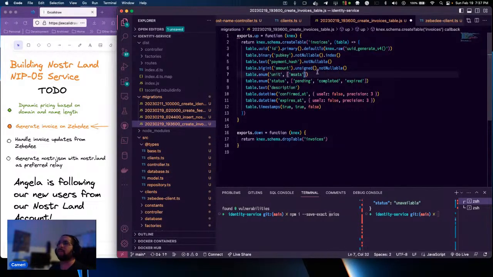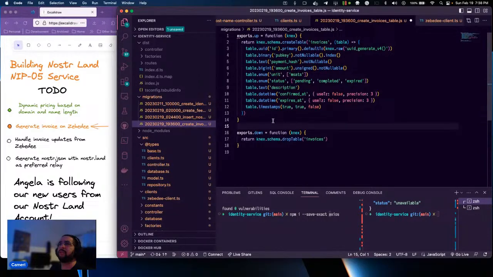I'm trying to support multiple units. The status can be pending, completed, or expired for an invoice. We can have a description. We can have a date confirmed, and a date when the invoice expires. And then the timestamps here is just to basically add two more columns, updated at and created at.